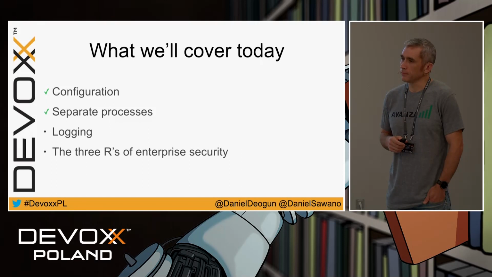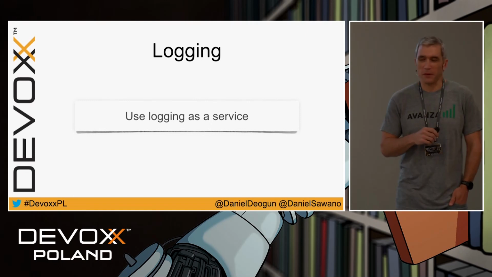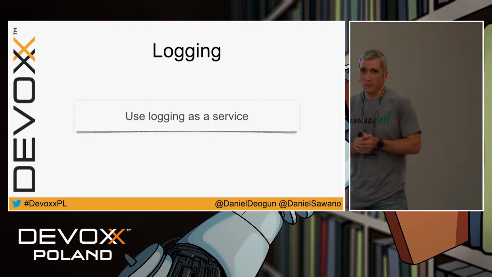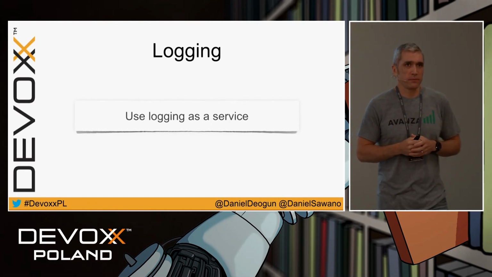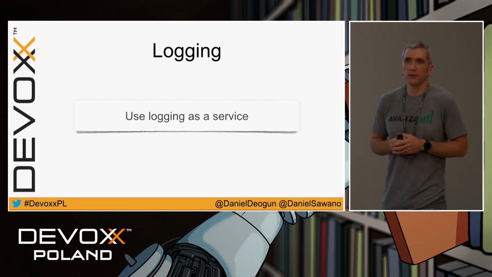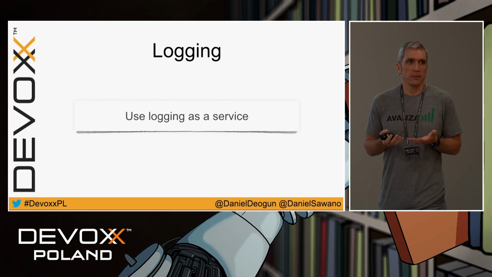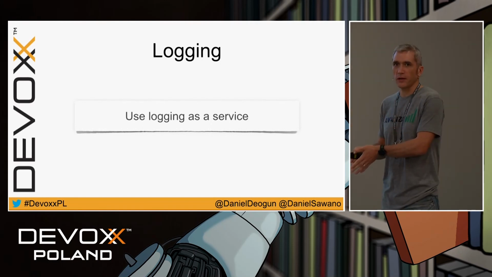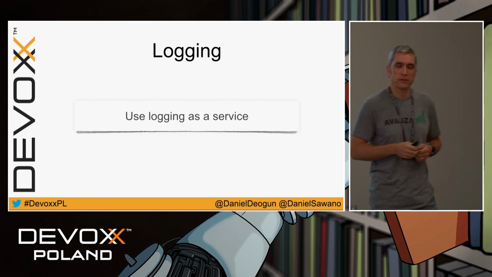Okay. Logging. Yeah. The next big topic. Everyone loves logging. Well, some do and some hate it. It's kind of like a love-hate relationship. So the rule of thumb when running on a cloud platform, a cloud environment, is to use logging as a service. And why do they say that? Well, if you're running, let's say, on a PaaS, a platform as a service, the file system is abstracted. The application shouldn't know about the existence of a file system, and therefore you shouldn't be able to write a log file to it. So you should send your logs to a service. That's the basic idea behind this rule.